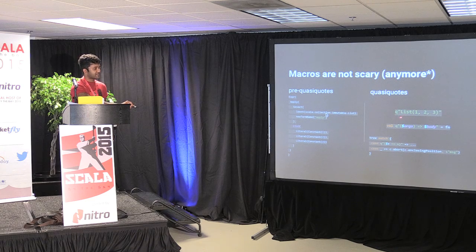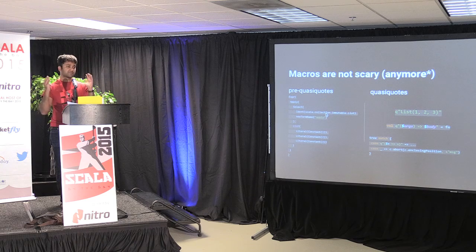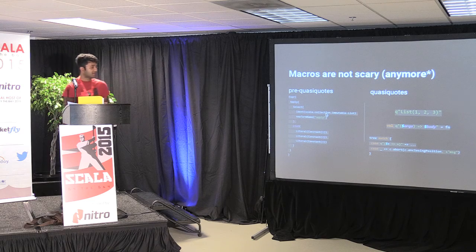With Quasiquotes, you get this nice q string interpolator. And it has 2 use cases. You can use it like this. So this literally means a fragment of code, a piece of abstract syntax tree, which evaluates to List(1, 2, 3). Great, that's it. This is equivalent now to what was, pre-Quasiquotes, what this was. But that's not the only thing.